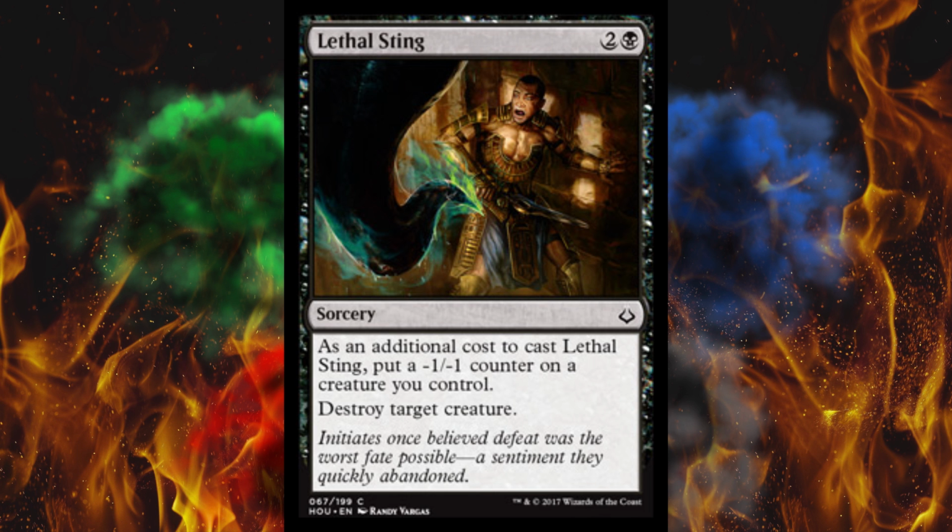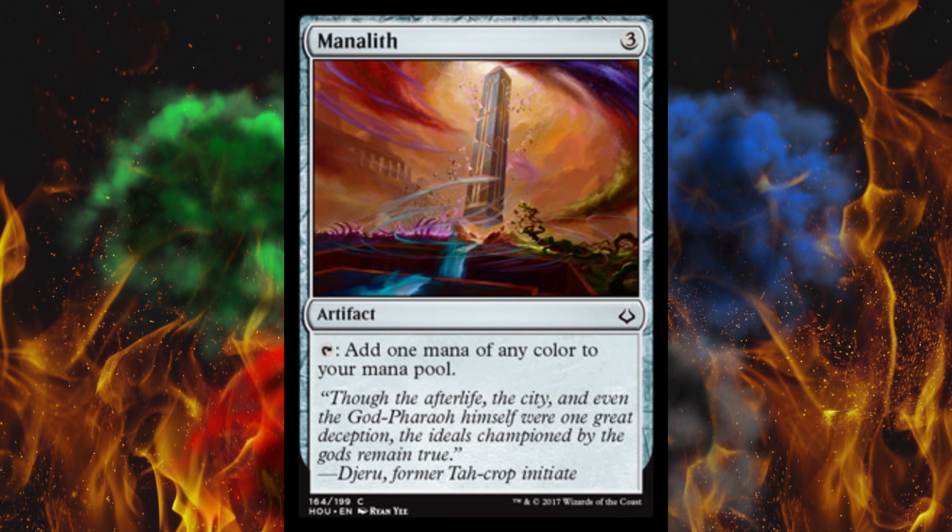Next up, Manalith. If you get it and you're playing two color, which you probably are, put it in your deck. Now, it doesn't hit your opponent, it doesn't do anything, so if you're creature short, take it right back out, but, add one mana of any color. I mean, it's universal fixing, and who the hell is running artifact removal? It's just good.